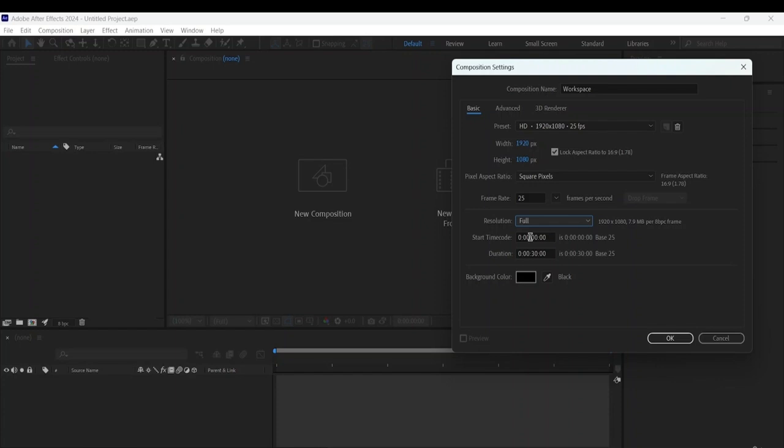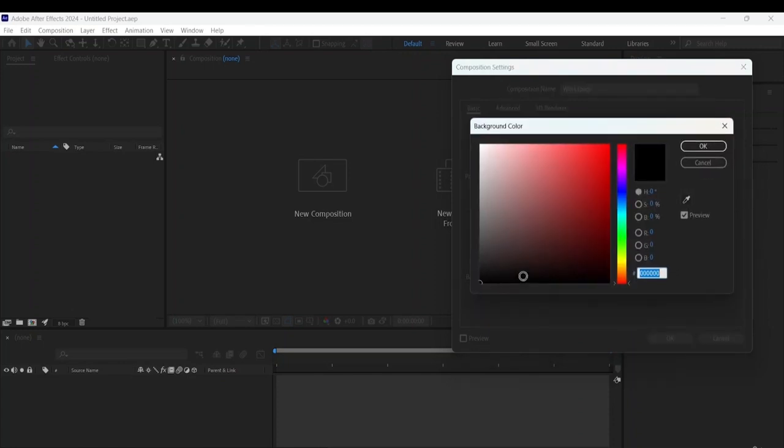Okay, so once we are working in After Effects, make sure you work with a small timeline. Okay, let's say somewhere around 10-15 seconds. Okay, and we will divide and work, which will give me a better outcome. Okay, so let's come here into the duration option, and from here let's say I want to have a 15 seconds timeline. And also I can choose what kind of background I am looking for in my composition.